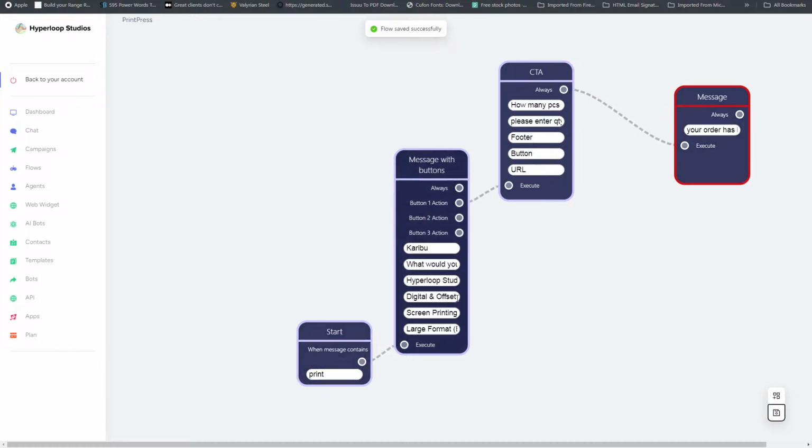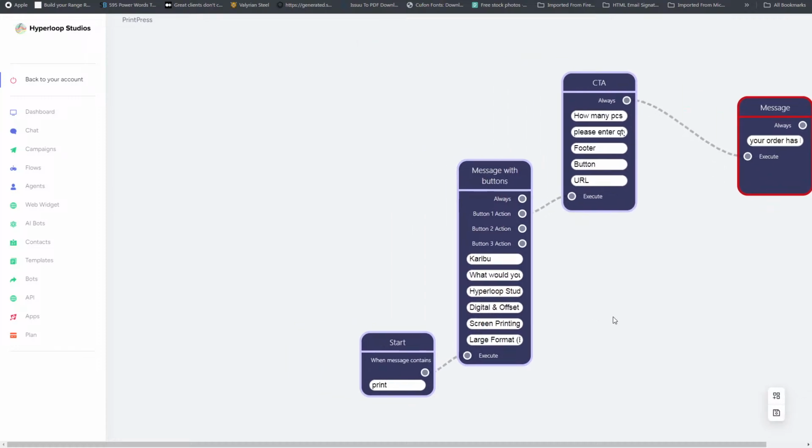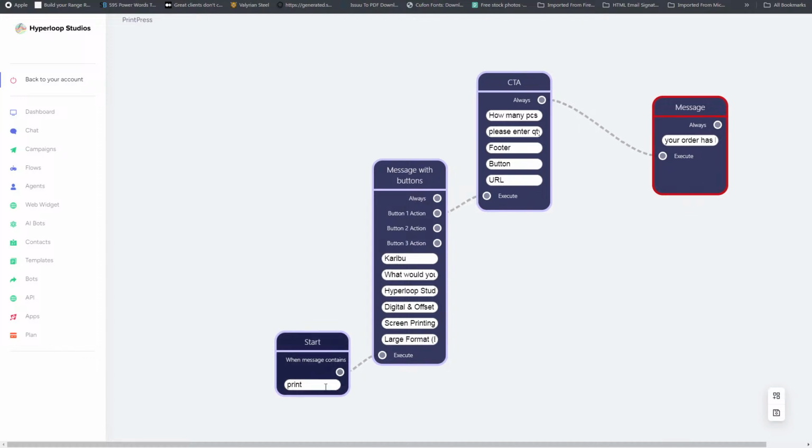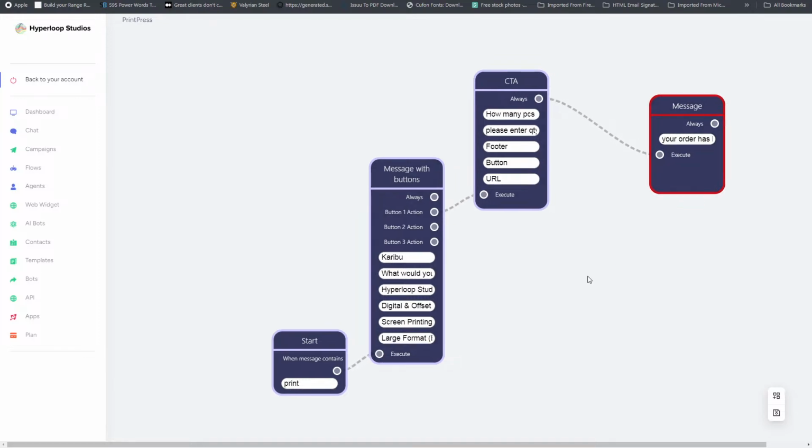So when the person in the chat enters, when we're chatting, and then the person says print, and so we'll respond back, Karibu, what would you like us to print for you? You would like digital printing or large format, and then the response will take us to the second place where the person will say and you can go to another stage.